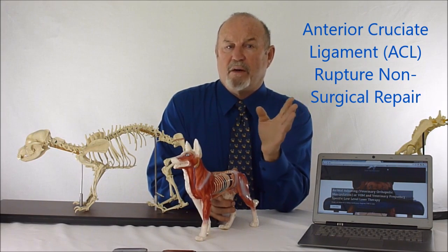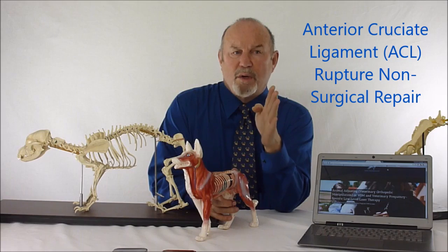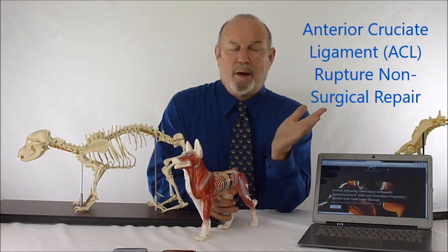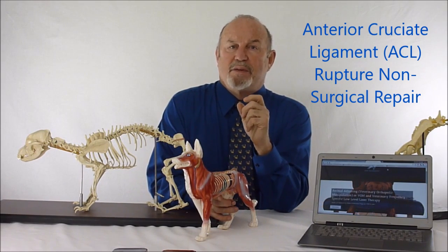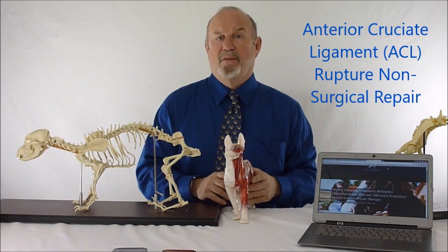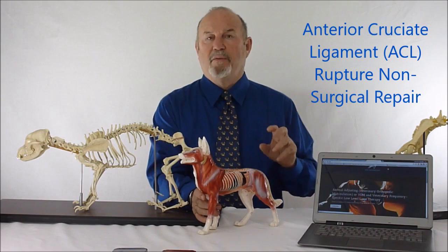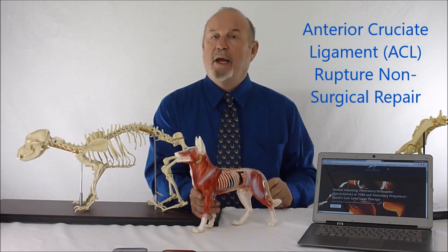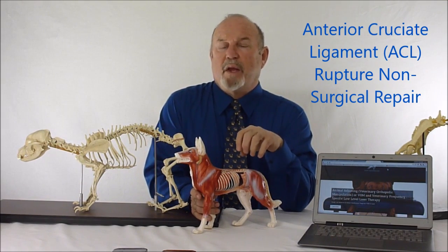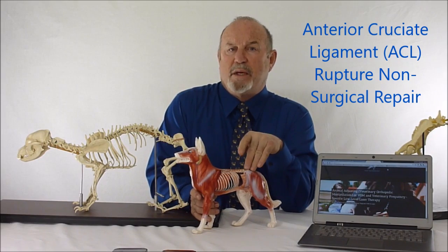An over-enthusiastic dog chasing a ball or frisbee, or one that falls down, will blow the entire cruciate ligament because it's already been taken to the point where it's almost ready to blow. A dog that was naturally romping and playing one day suddenly yelps, goes three-legged, and is toe-touching — that's indicative of that problem. It's the most common orthopedic condition we see in veterinary medicine. Veterinarian John Herity, whom I've trained on the East Coast in Virginia, ran across many of these animals where the client could not afford the four to six thousand dollars per knee surgery.